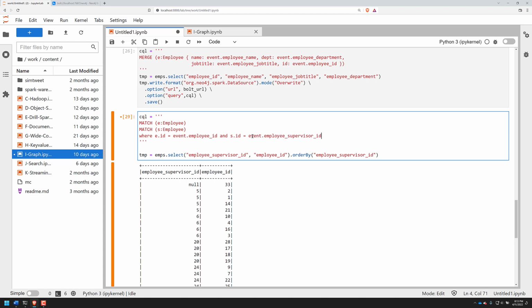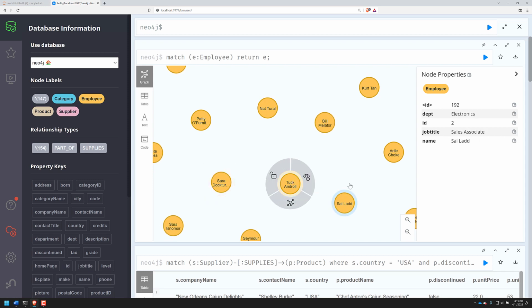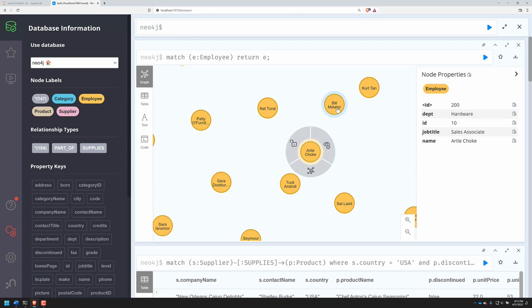And then when I do that, it's going to give me two nodes. Let me just pick one down here. When it matches here, it's going to give me EID 10, and E is going to be 10, and S is going to be 6. So E is going to be 10. Is there a 10 in here? 10. And S is going to be 6.